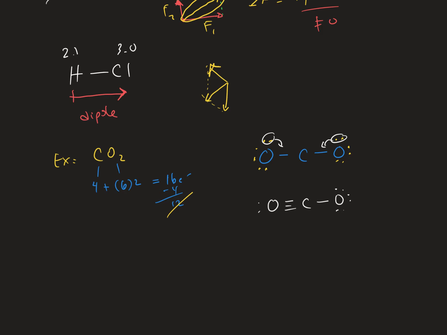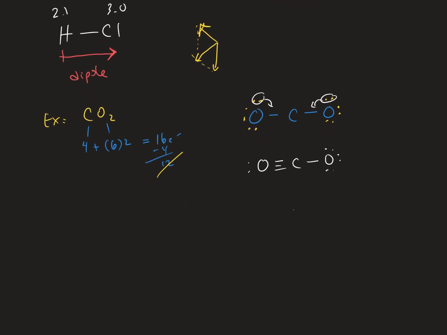For our purposes, it won't affect us to know if it's polar or non-polar for this case. But let's try to do it the right way. So we're going to make it symmetrical, as best we can. Sometimes we can't, but when we can, then do. So there's our Lewis structure.